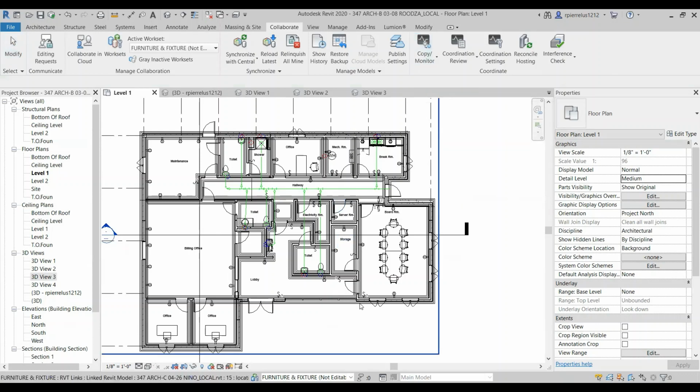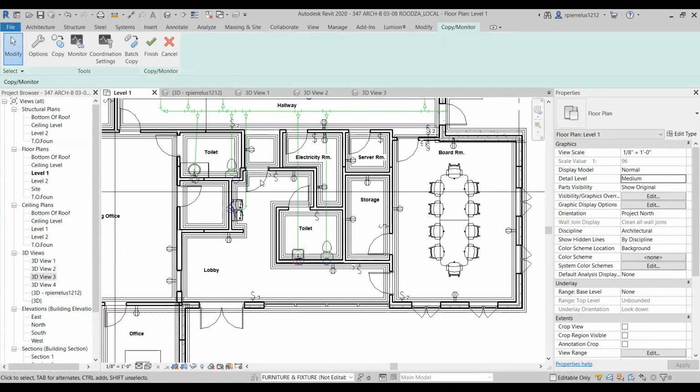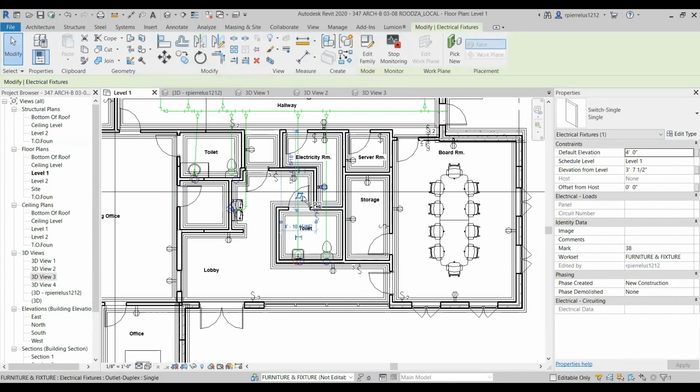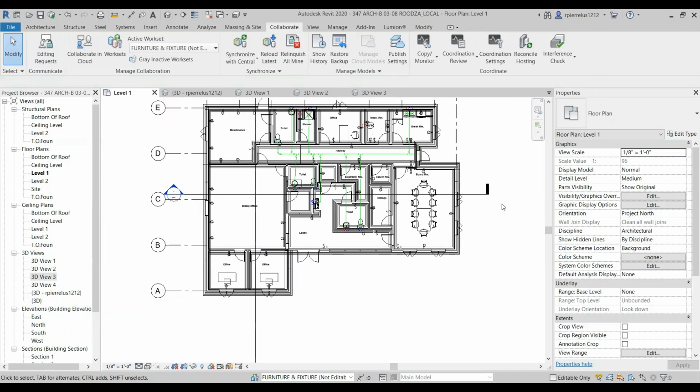If I want to use something from my classmates that I don't have, a family that I may need, all I have to do is select their link. For example, let's say I need a switch, copy, and I will click on their switch, and it's now loading into my Revit family files, and now I have access to that type of switch here. I was able to use this tool to use families that were missing from my Revit folder.